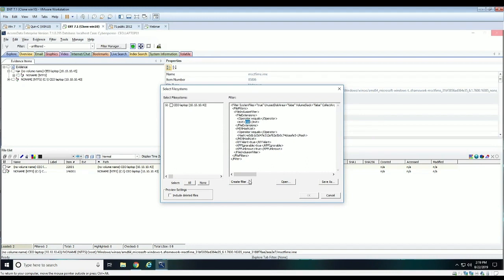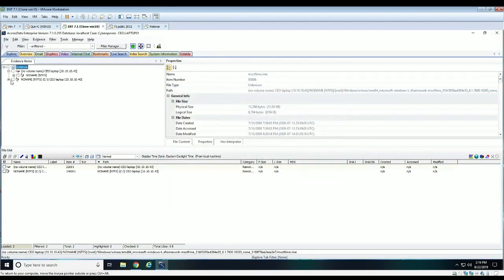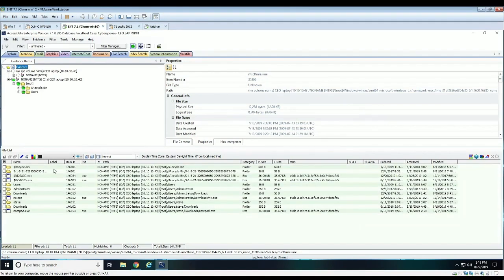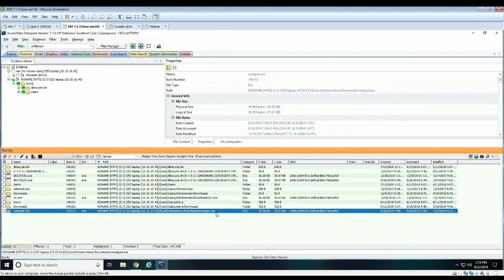If I just click search on that, it would go through on that remote box or any of the machines I have listed up here and search for that. Once it finds it, we'll come back and it'll show us the machines and the different files that we found. So not only do we find my Notepad here at the very bottom on that box, we can see that it's running out of my user directory under my user downloads directory.